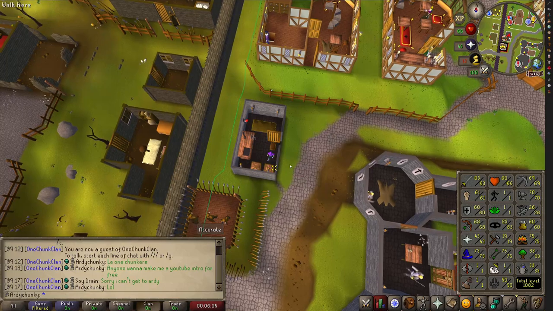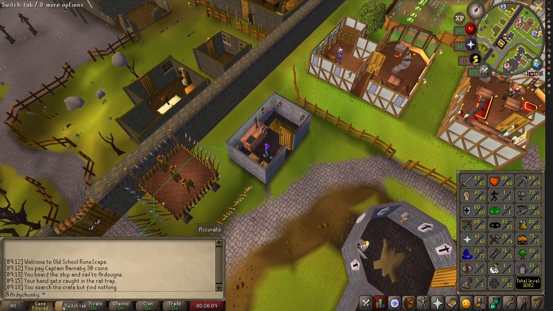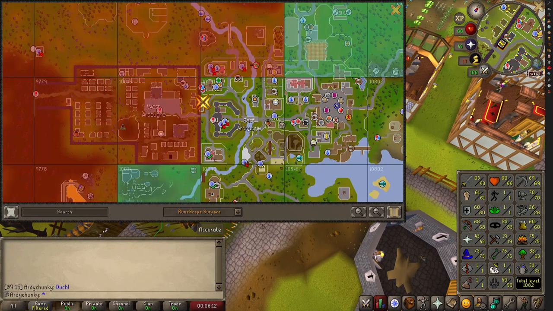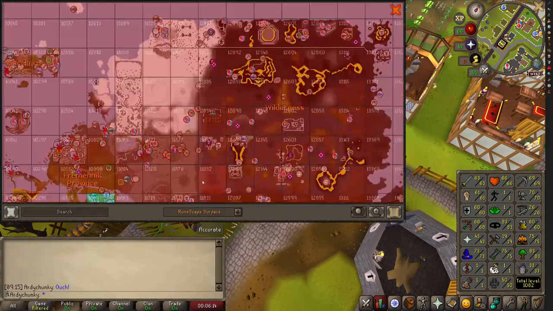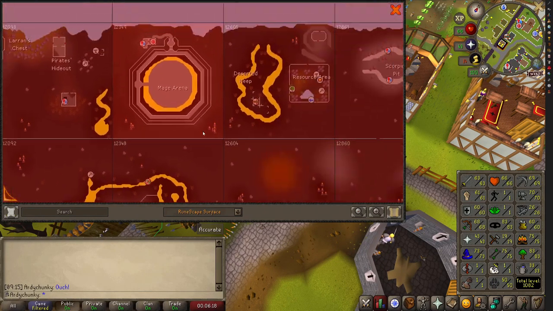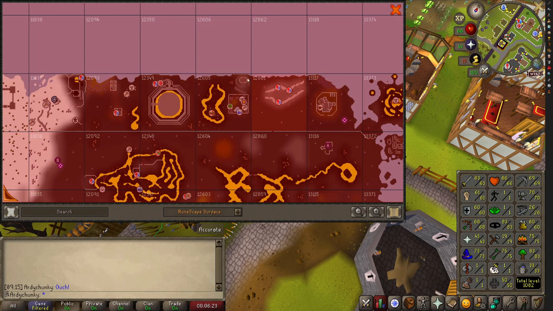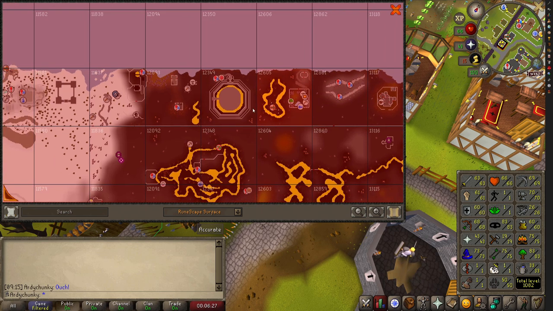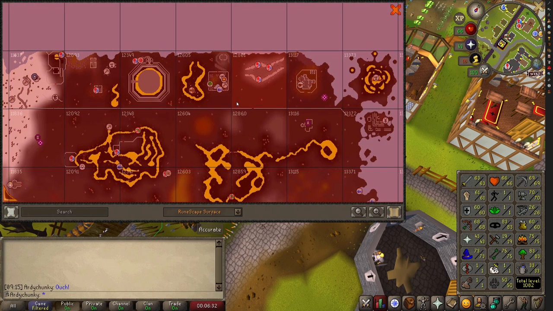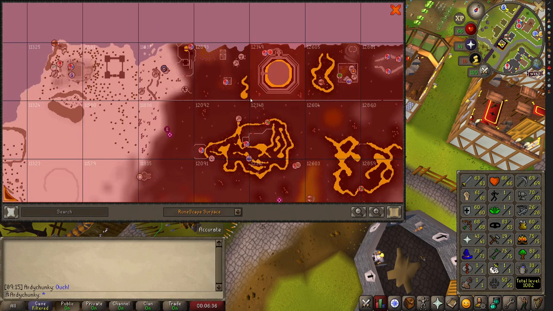This room is my ticket to the wilderness. I think this lever takes me straight to the wilderness all the way up here. And then this lever can also take me to Edgeville. But this is great. This is my ticket to the wilderness. There's a scorpion boss over here, and there's the wilderness agility course, and there's the mage training arena. It actually unlocks quite a lot more content.